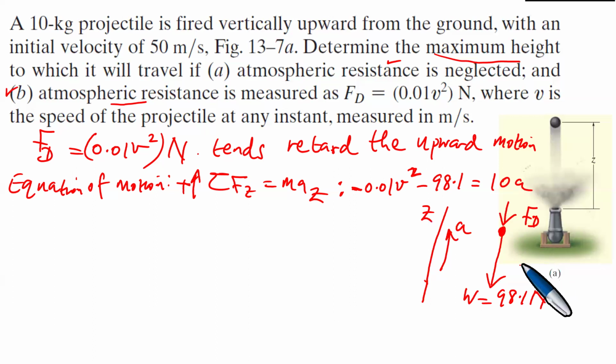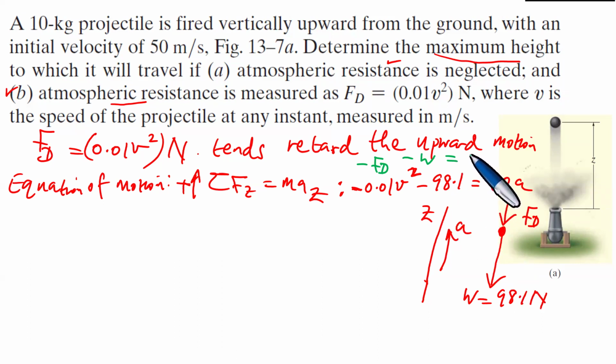Whatever goes up must come down because of gravity, and there are two forces dragging it down. Regardless of what happens, we have minus FD, which is the drag, and also minus the weight. The weight is straight down, the drag is straight down, and they are basically the only forces we can identify.